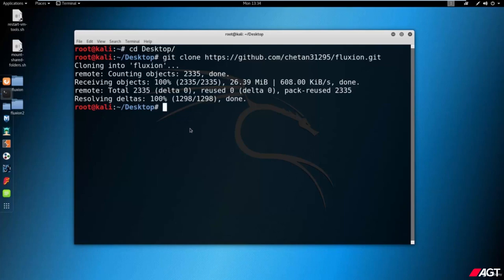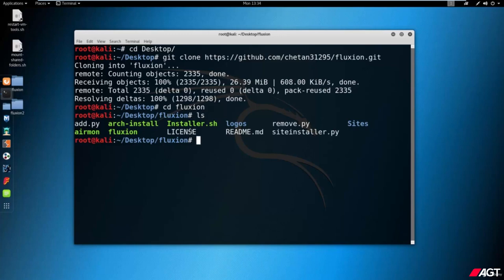Okay, so the tool is downloaded now. So let me move into the Fluxion directory, and over here let's do ls, and we can start it directly with Fluxion.